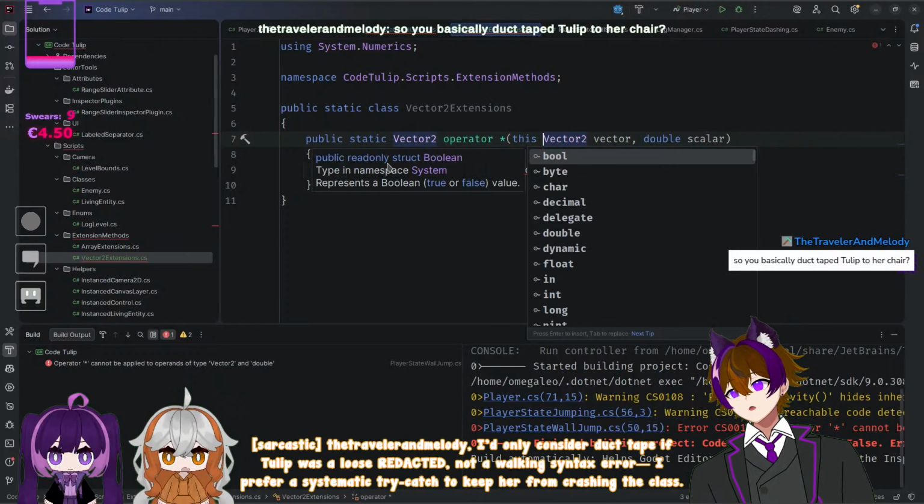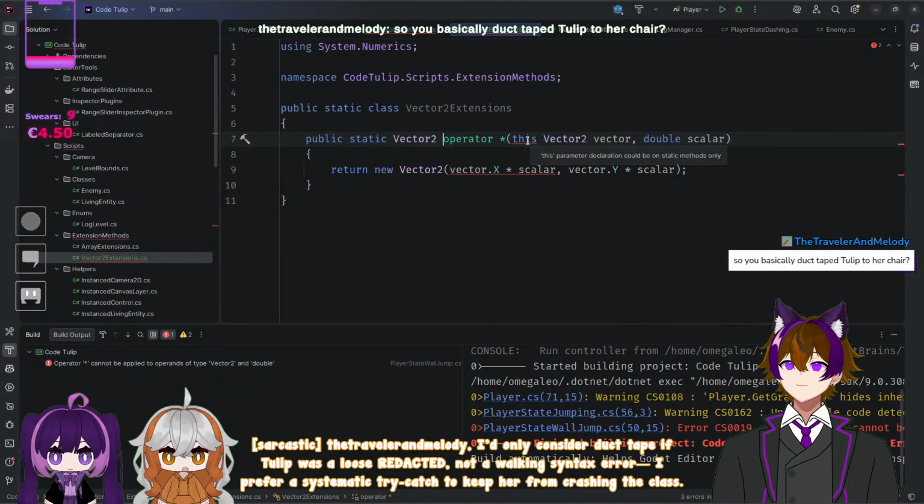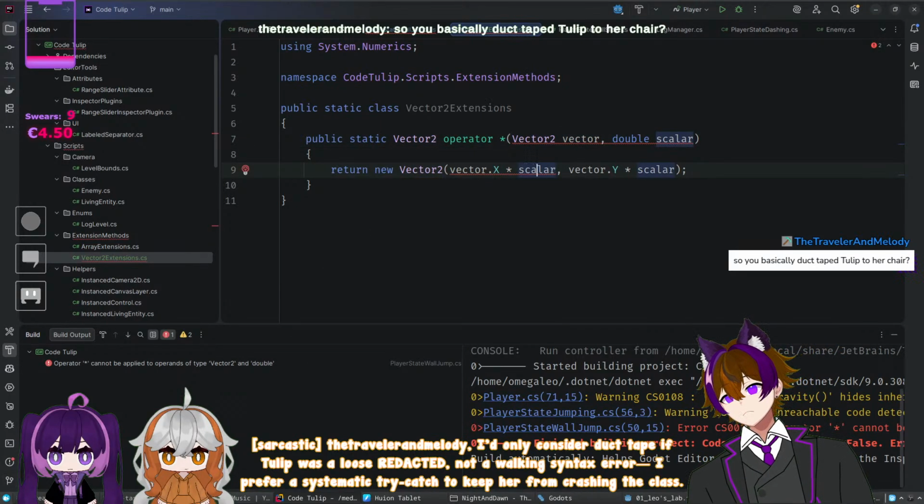The Traveler and Melody. I'd only consider duct tape if Tulip was a loose, redacted, not a walking syntax error. I prefer a systematic try-catch to keep her from crashing the class.